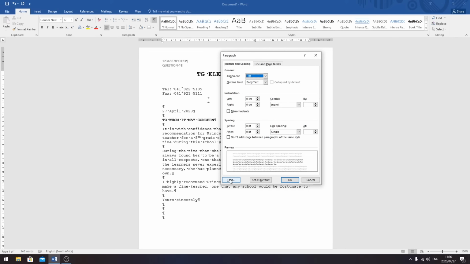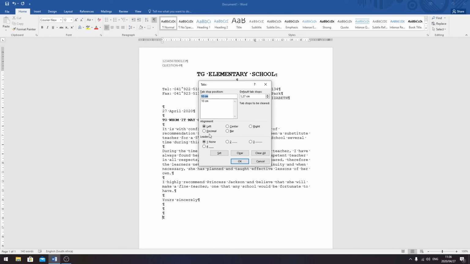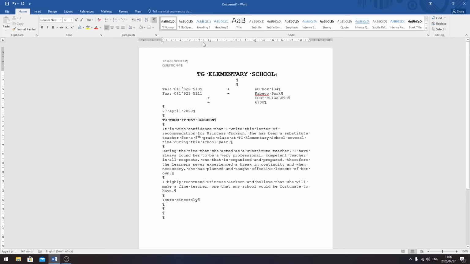We go to paragraph, you go to tabs, we're going to set a right tab stop at 5,25 centimeters. Just be careful, look at your computer. If your computer is working with commas, please make sure you use commas and not full stops. Okay, this needs to be a leader tab stop. So if we look at the question paper, it's got little dots, so we will choose the dots. We will click set. Now we have 2 tab stops. Click OK, and there's our little tab stop, and there's our other tab stop.